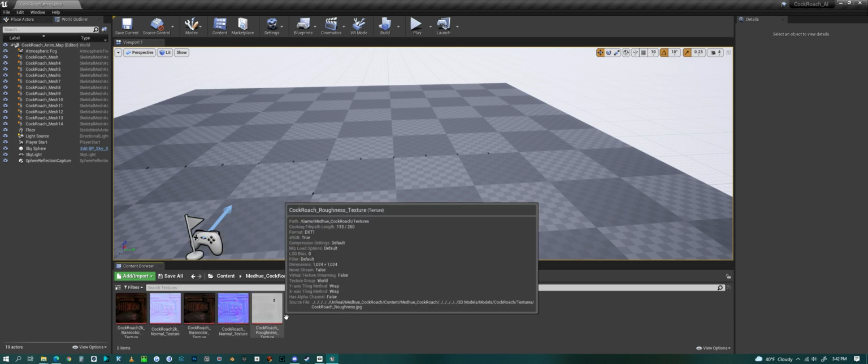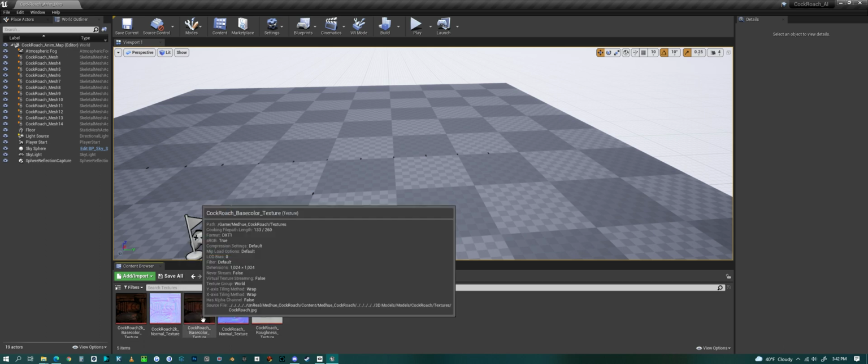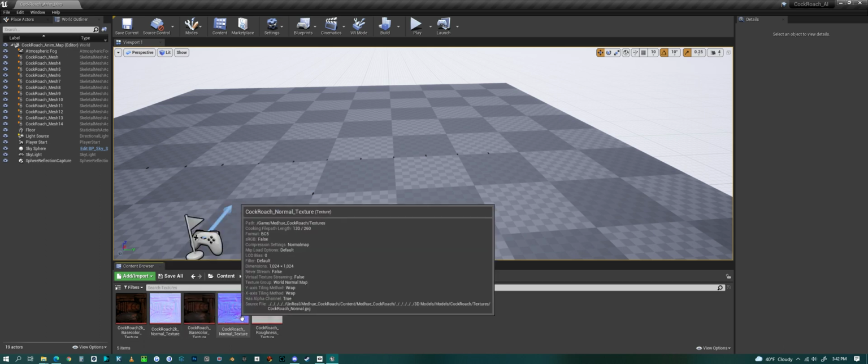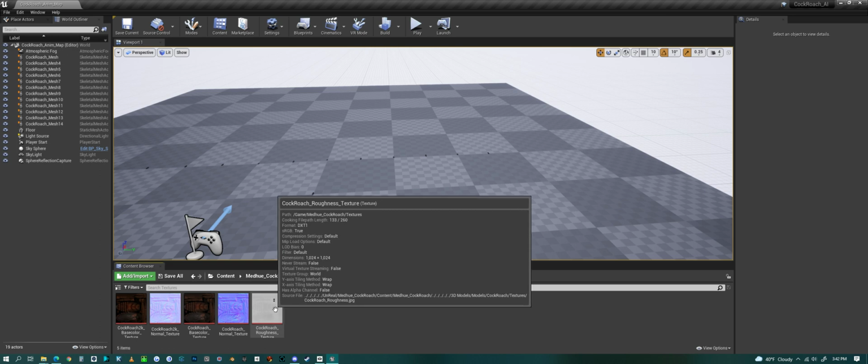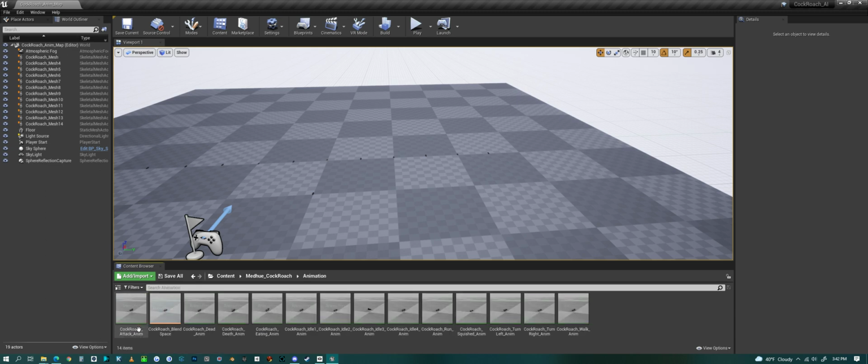And the textures, we have two sets of textures. One is a 2K, one is 1K. Base color, normal, and roughness. Roughness uses the same for both 1K and 2K.